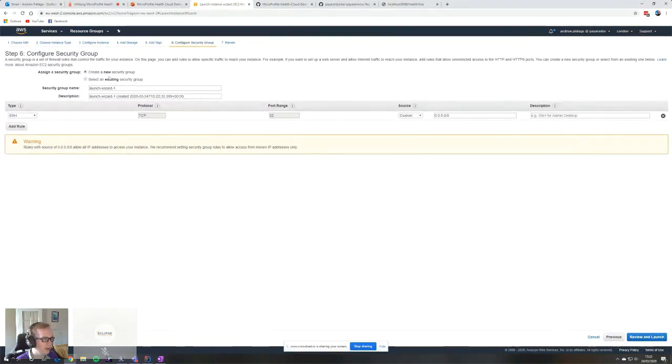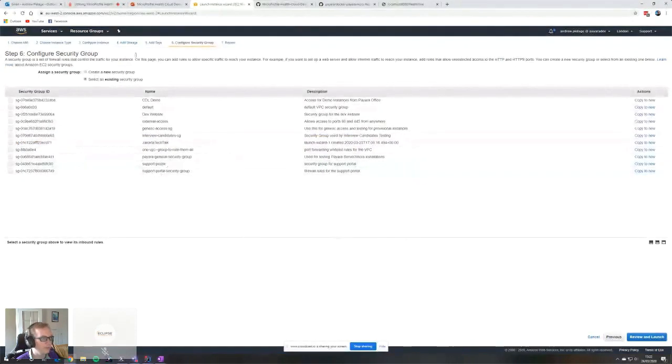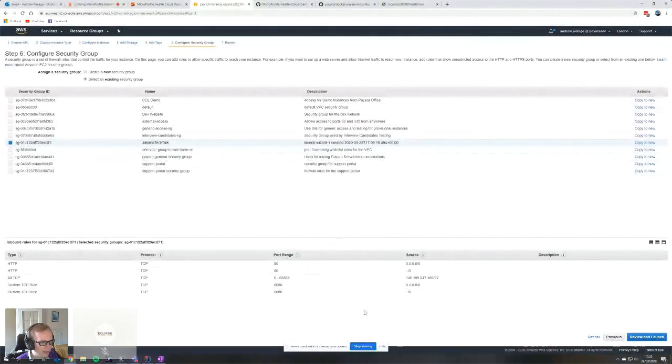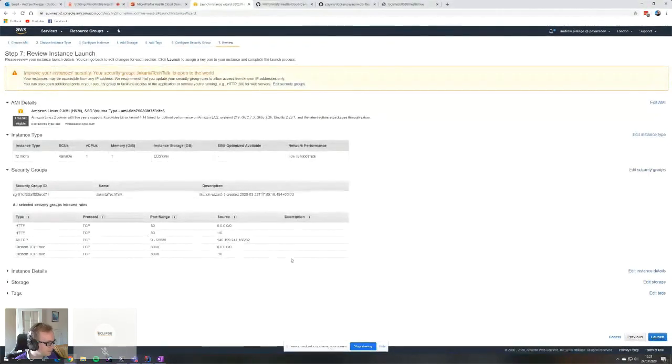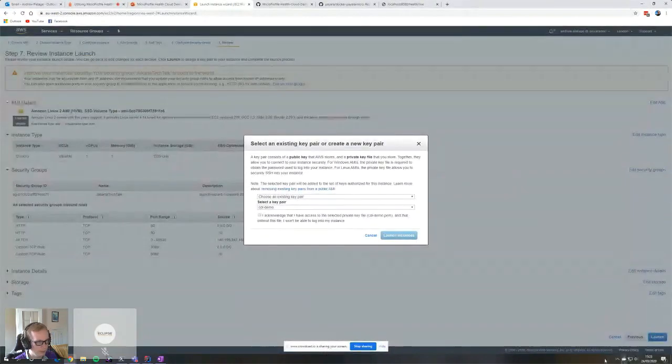And then for a security group, I'm going to give it one I made earlier. For those who weren't aware, security groups are essentially a firewall configuration, where you define what ports can be accessed from where. So in this case, I've just made a very simple one of port 80, so default HTTP can be accessed from anywhere. And also port 8080 can be accessed from anywhere. This is the default port that Payara Micro starts on. And then also my IP address, so I can SSH in, etc. So I'm going to kick that off, launch now.